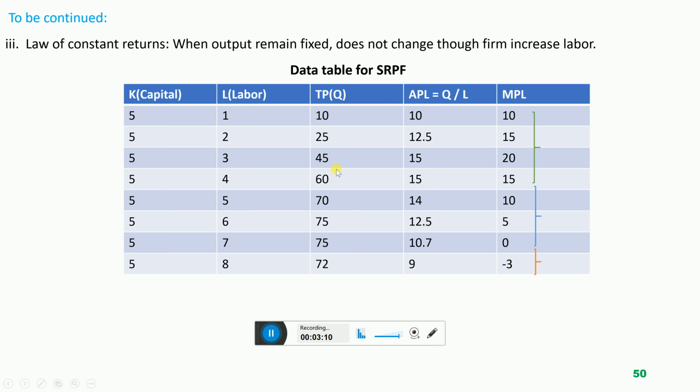So it means now in the first stage, which is represented by the green bracket, the producer stops hiring. So the maximum output of the company is 60 units. And now the producer is not hiring more labor, so output stops here. That is why in the first stage of production, the producer cannot produce the maximum possible output with the specific inputs and labor. And when the producer cannot produce maximum output, we cannot say that this is a good stage of production.